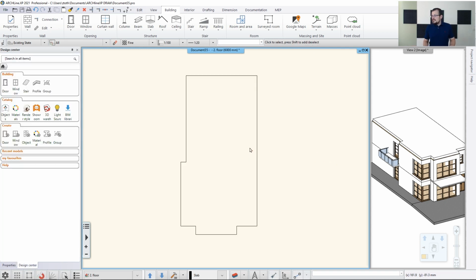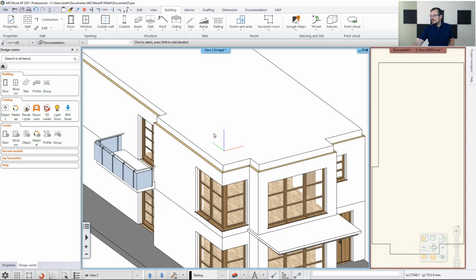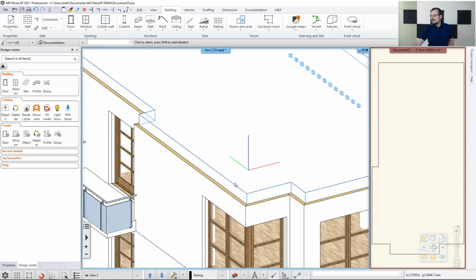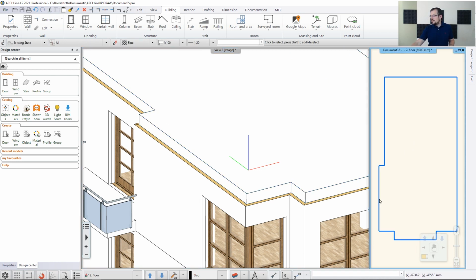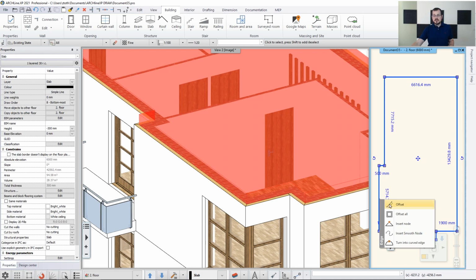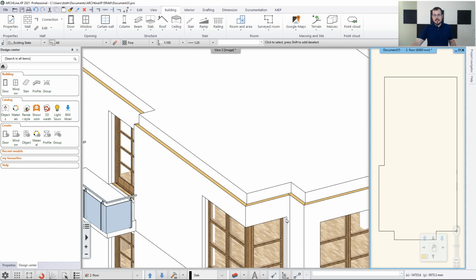There's an exciting design challenge over here. If I select the 3D, maybe you can see it better. If I zoom in, I can see that the slab is now not extending over the insulation layer, which I want it to. Now, how do we amend that? Obviously, I can just click on the slab sides and I can say that I want to offset it, but what do I offset it to? I need to make the floor below my slab visible.